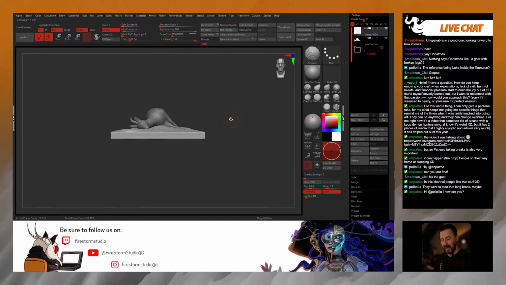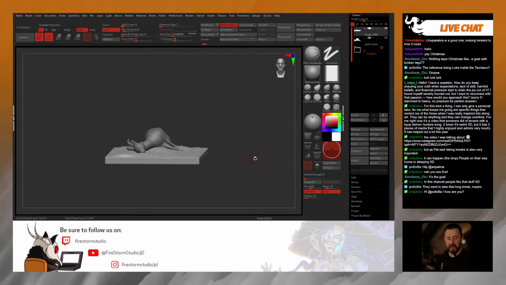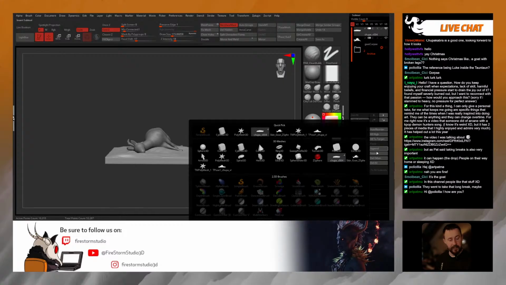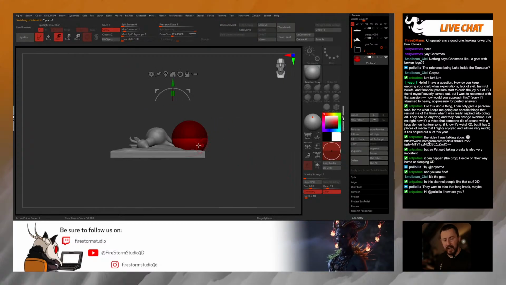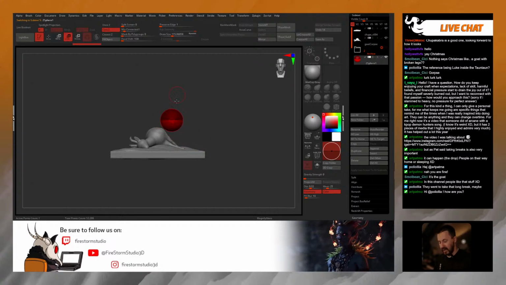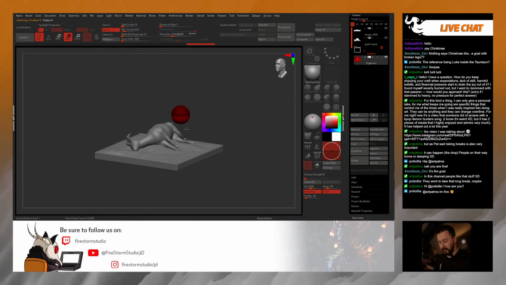Right, folks. So now that we have our goat actually in the right orientation, we can now start thinking about our Chupacabra. So we're going to append a Z-sphere. And in my head, I have this image of the Chupacabra kind of crouched over the goat.